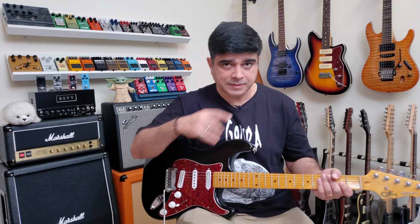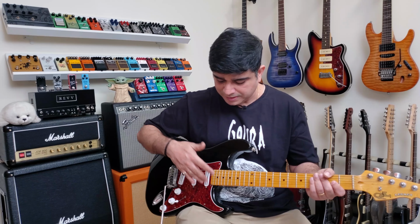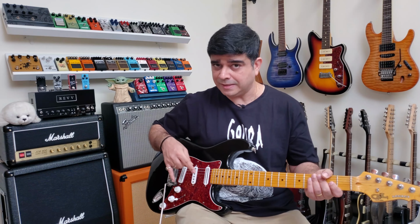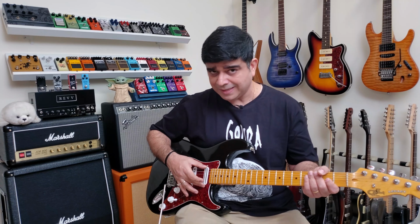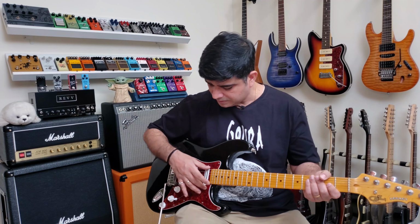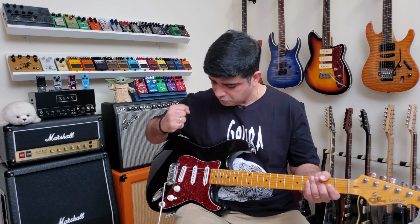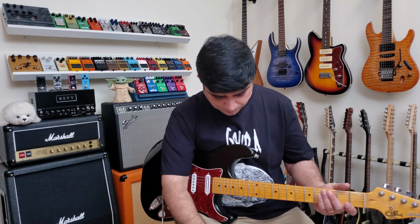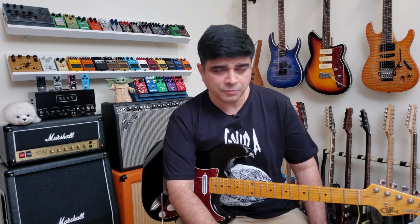The pickups now. Originally, I thought, man, why would he change out the stock pickups? But these sound amazing. I was like, wow. They can handle gain really well. The neck pickup is loud. Okay, it's really, really loud. I might have to lower it a bit because it's slightly mismatched with the bridge. And the bridge pickup was like, whoa, man, full on. Really, really good. Very impressed with these two pickups. So definitely an upgrade from what probably were some weak single coils.